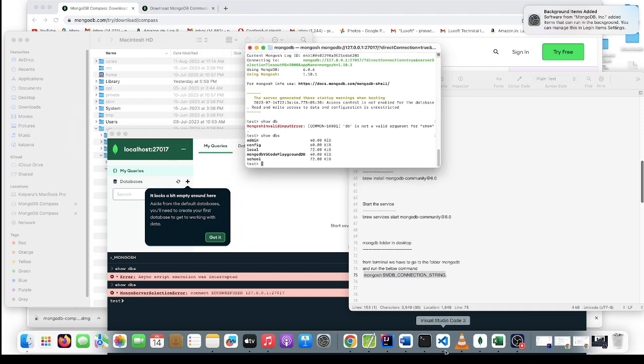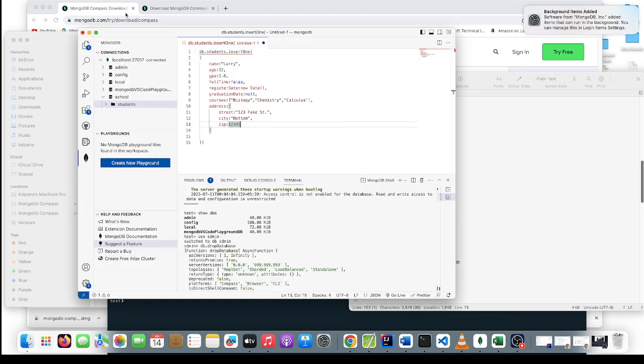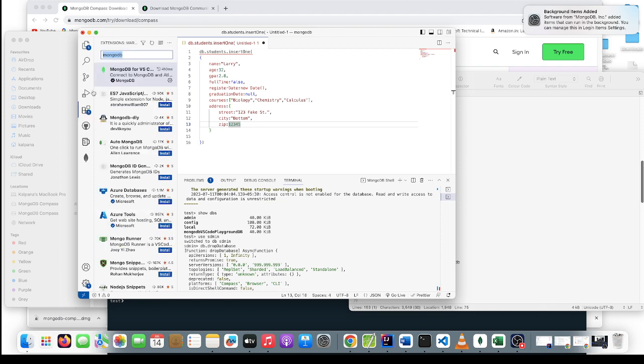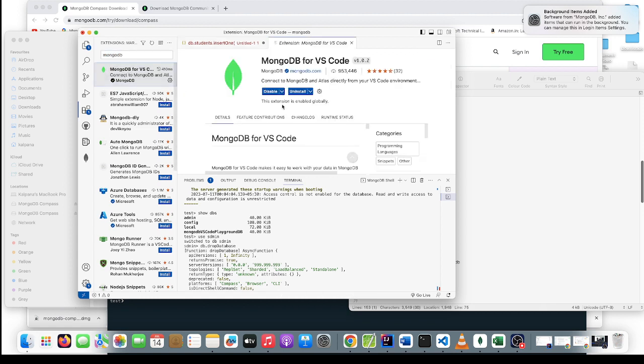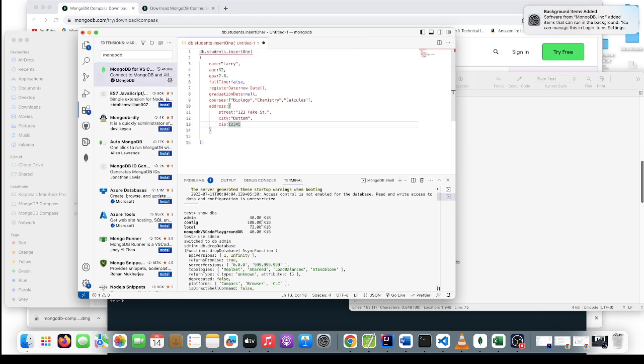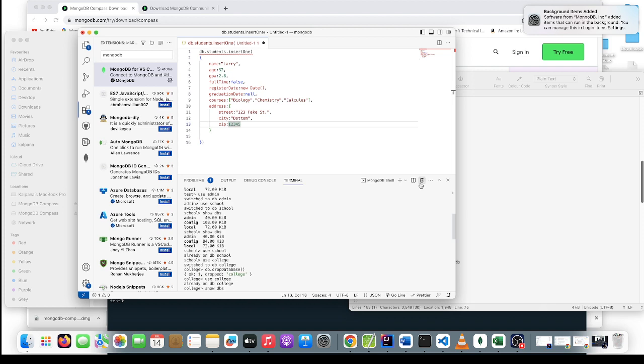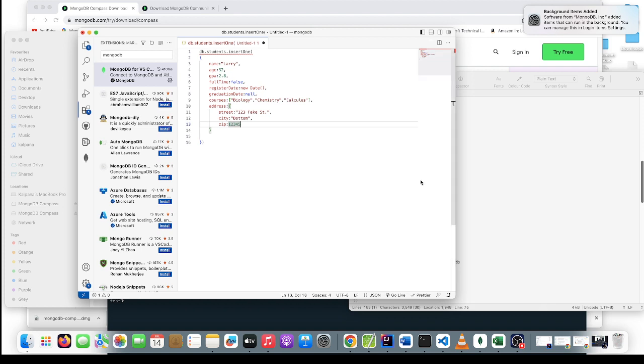Now another thing is Visual Studio Code. From Visual Studio Code, here you can type MongoDB, and I already installed it, so it shows as installed. Otherwise you can install it. This is from Visual Studio. Okay, so in that I clear all.